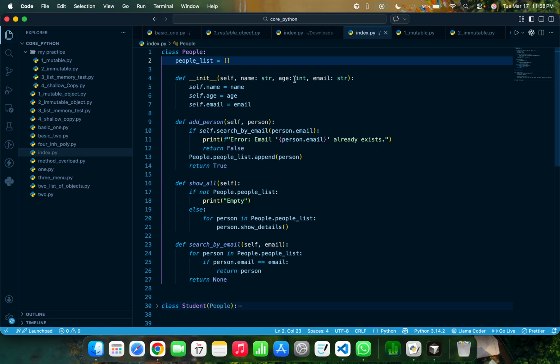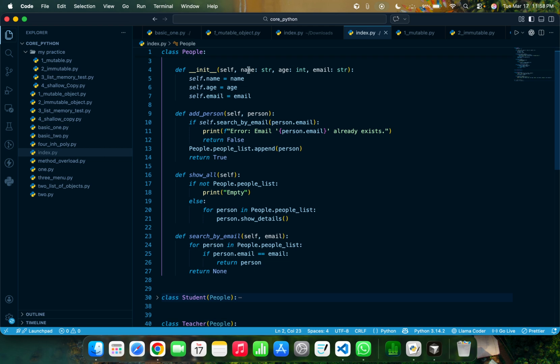Here age is an integer type, and name and email are string types. All the reference variables are initialized: the first is name, second is age, and last one is email.